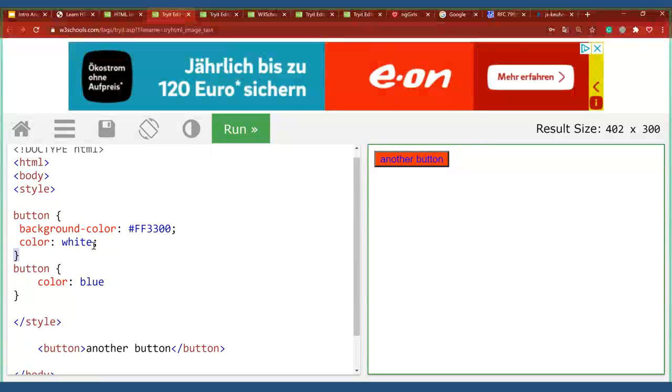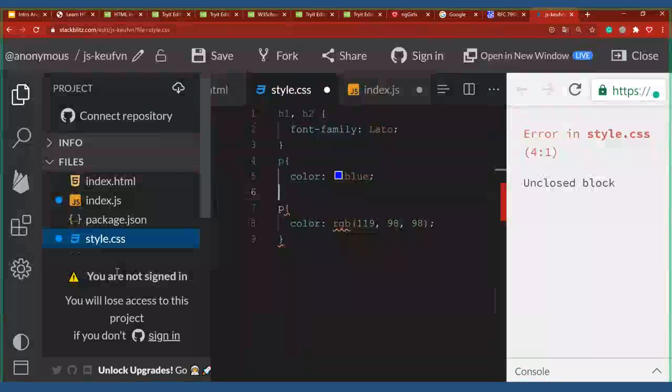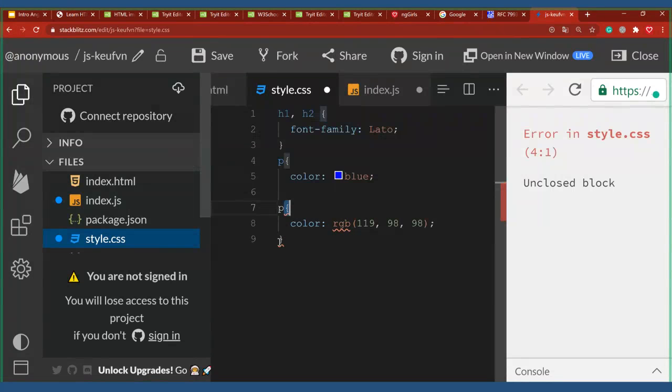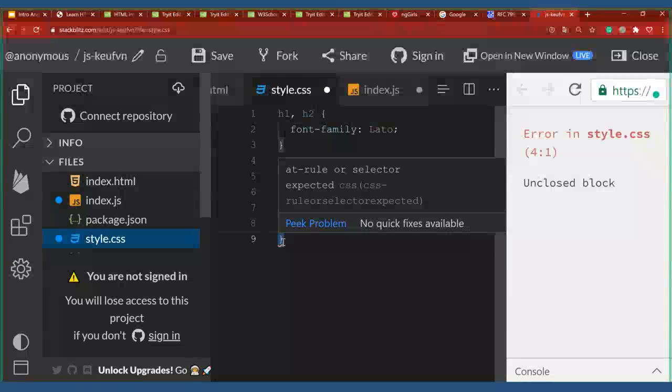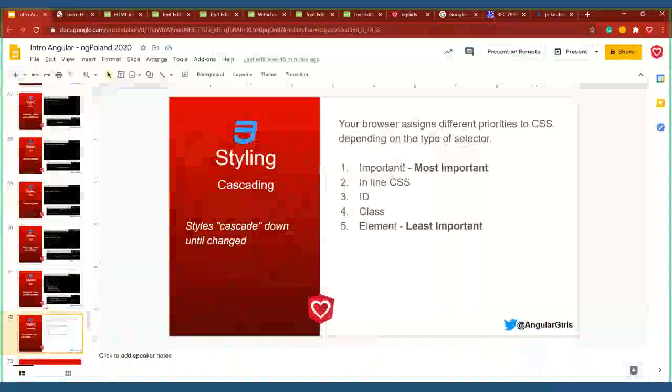For example, currently I could show you this window. But there are also plugins like Bracket Pair Colorizer, which show you the brackets in different colors. And then sometimes it's a little bit easier to recognize which brackets go to which definition or which code. So this was a little bit also about CSS errors when you have some problems.